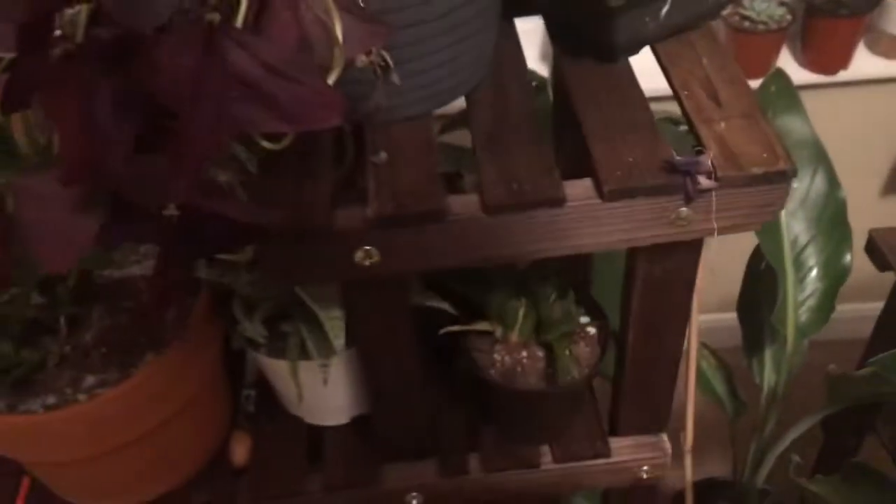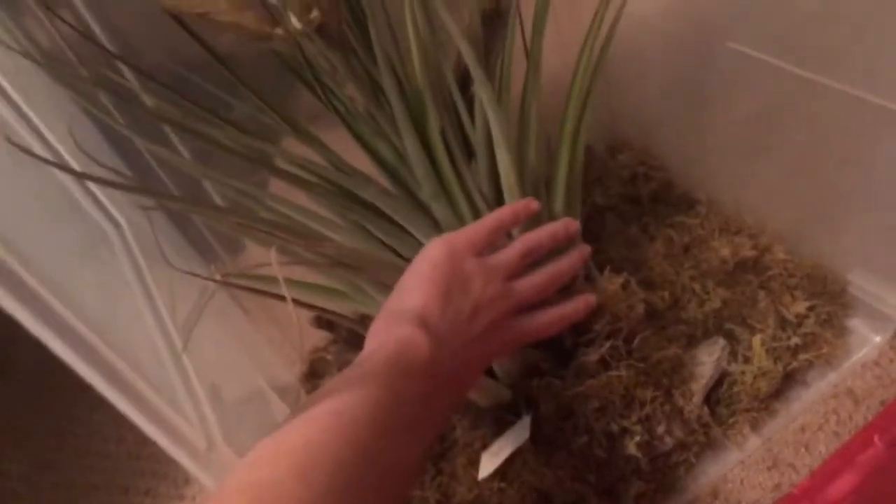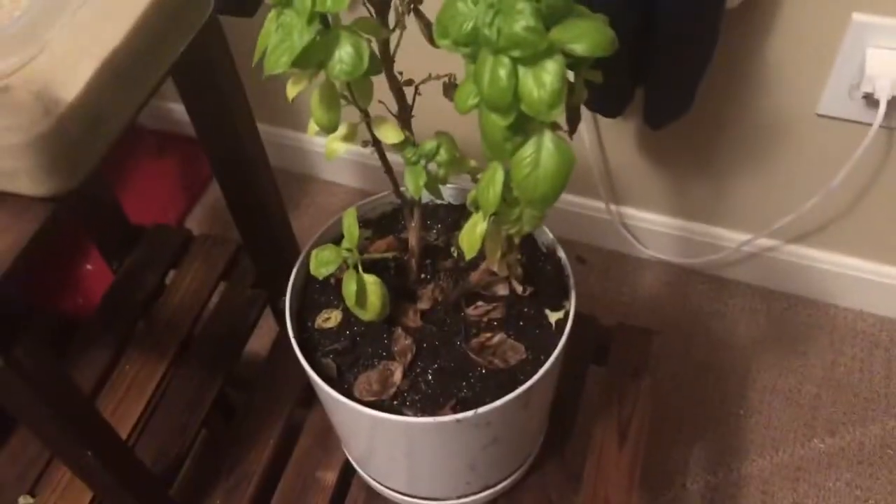Here is the Purple Shamrock or False Shamrock. Here are all my aloes right now — I probably should be giving them more light, but I'm not. Here are some not-so-well plants — I forget the name of them, I think they're also Echeverias. Here's a Dracaena. And down here is the dying Dracaena — it probably got root rot. Here is a giant air plant; here's my hand for comparison versus a regular air plant. And here is the Genovese basil, and here is the Golden Children.